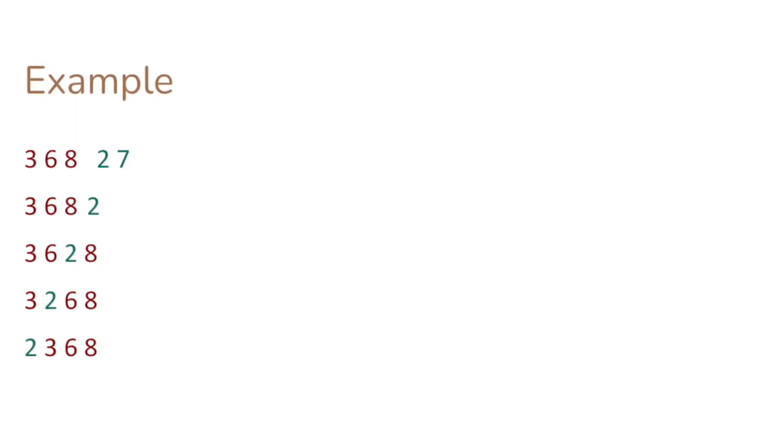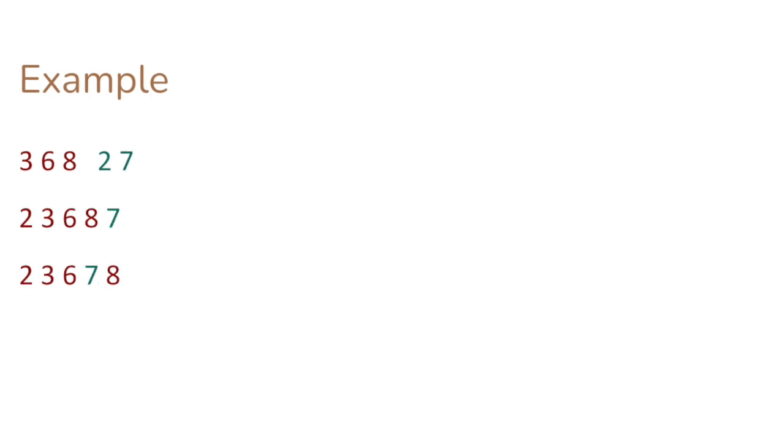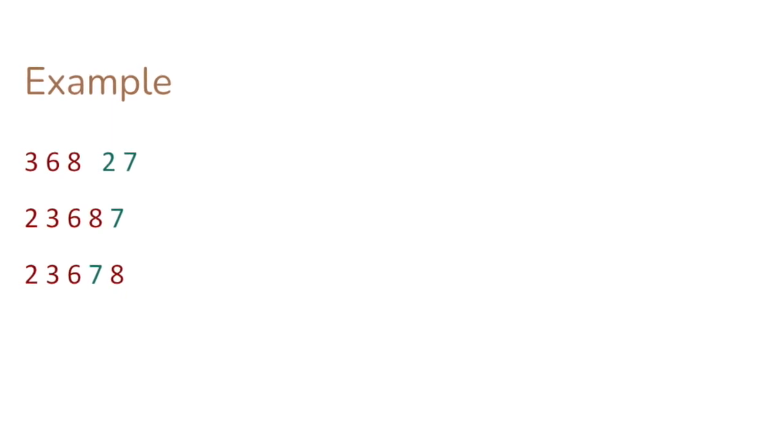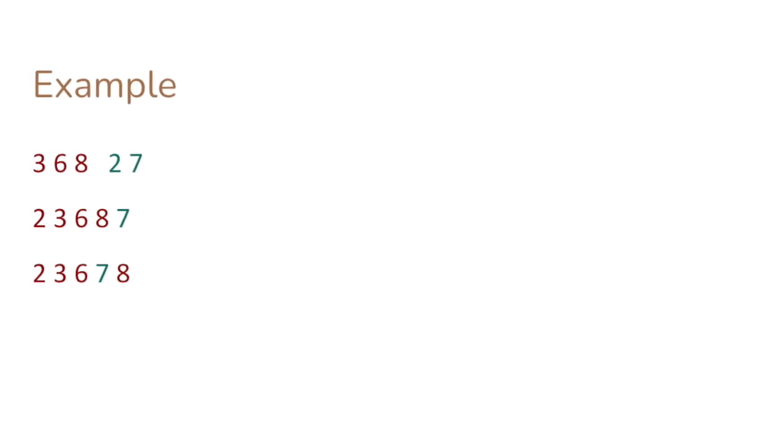But if there was another number, you would keep going until the number to the left of 2 would no longer be greater than, which you'll see when we insert 7 into this list. So now we're going to try and do the same thing with the number 7. We already have 2 inserted in the list, so our current list is 2, 3, 6, 8, which is sorted. And now we're going to take the number 7 and insert it, and we want to sort it.